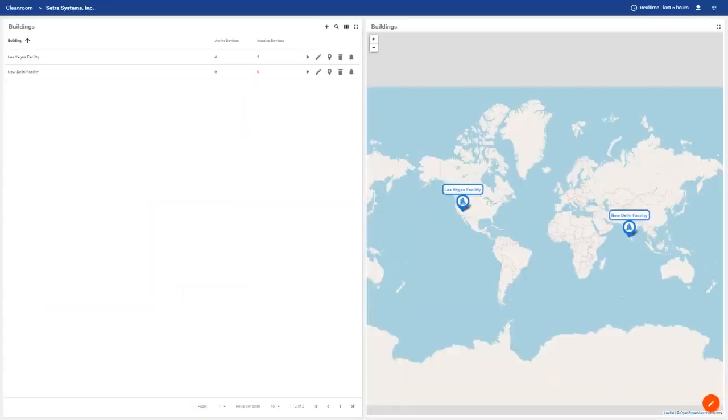I am starting us here at the building level to demonstrate that CEMS can easily scale with your application. CEMS users can monitor a handful of rooms on one floor or multiple buildings across the world. On the left half of the screen is a list of all building locations, and on the right half of the screen is a map representing each building location. Users can navigate further into the software by clicking the building row or the location pin on the map.